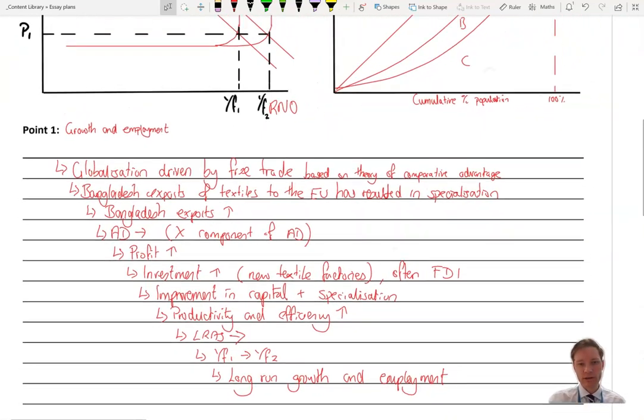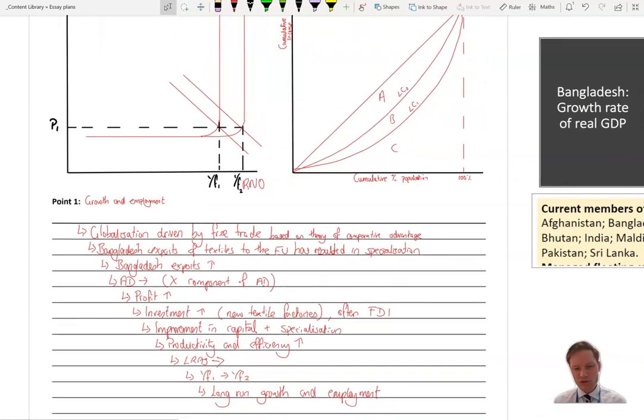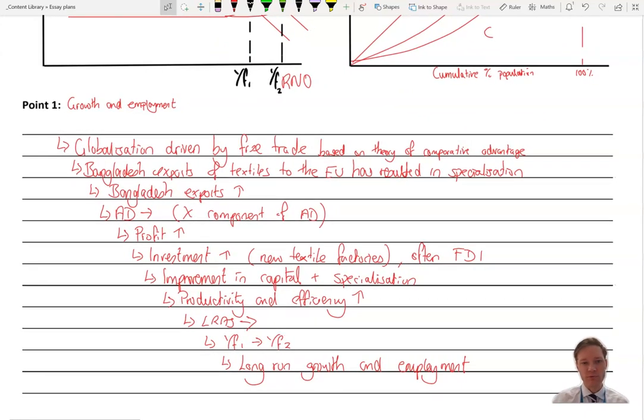Growth and employment. Well, in that diagram, we have a 2-point essay here, so we need a lot of detail, a lot of logical chains of reasoning in our points to make them A-star level, top level for knowledge, application and analysis points. So constant reference to real life examples. I want to first of all link globalization to the theory of comparative advantage. That will make this essay more theoretical.